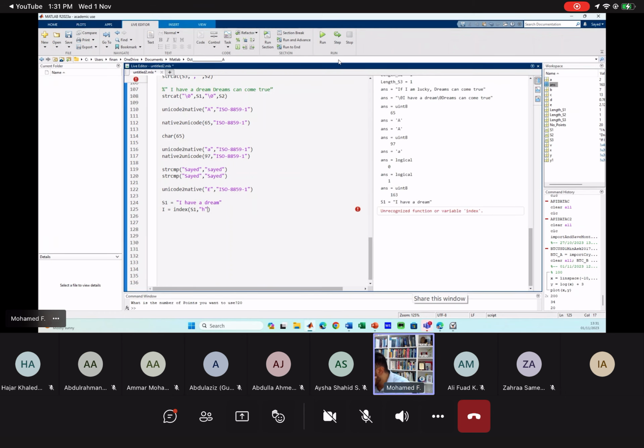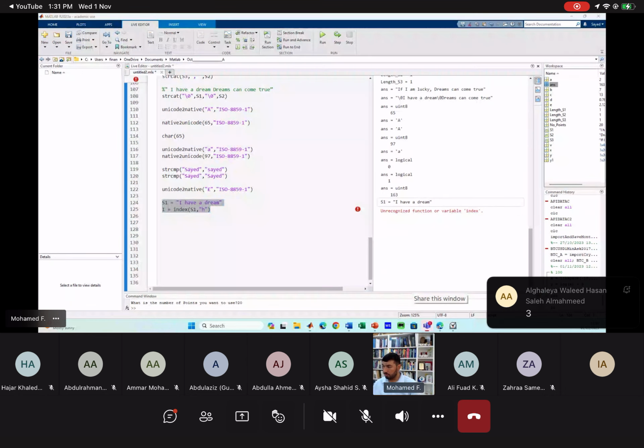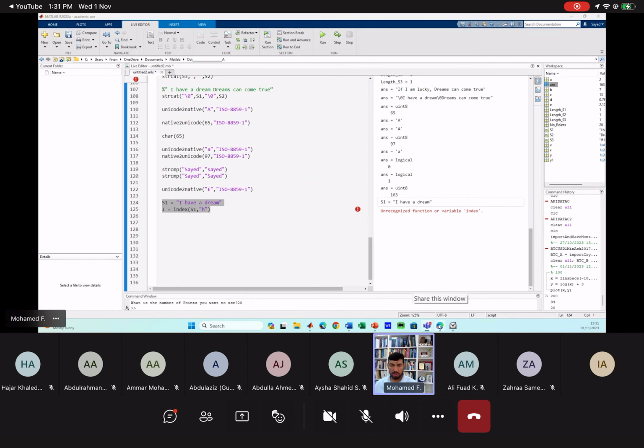Are they gonna give us an encoding type? Yes, they will give you the encoding page for sure. You don't have to remember them. Index is not working here. Try it on your PC on Octave. I'll see if there's an Octave online.